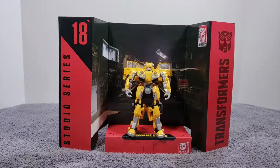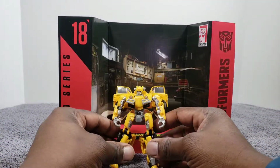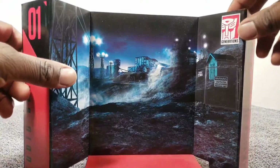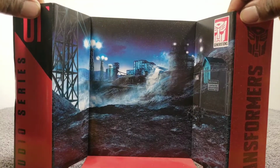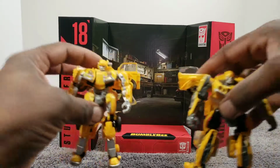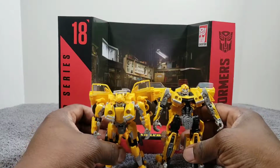Also forgot to say, ignore the sound in the background. That's my fish tank once again. So here's the background that he came with, Charlie's Garage. And here is the background that the original Studio Series Bumblebee came with. And here is a size comparison to the original Studio Series Bumblebee.